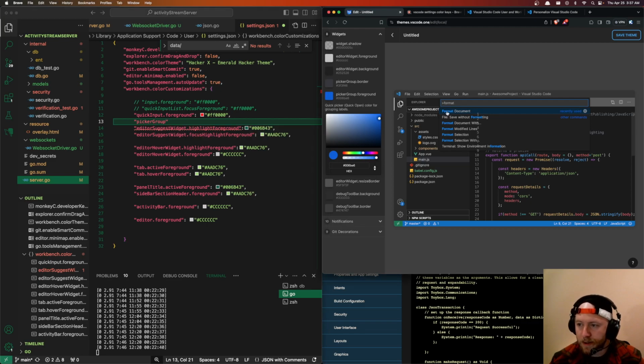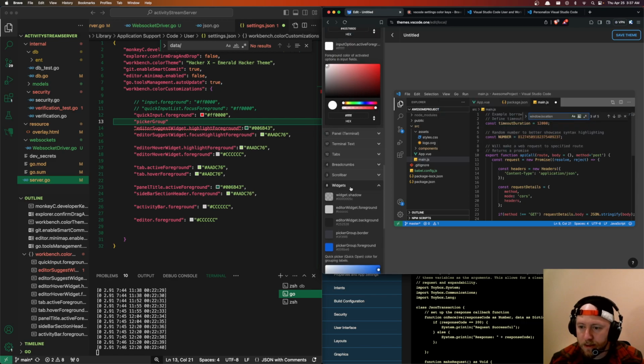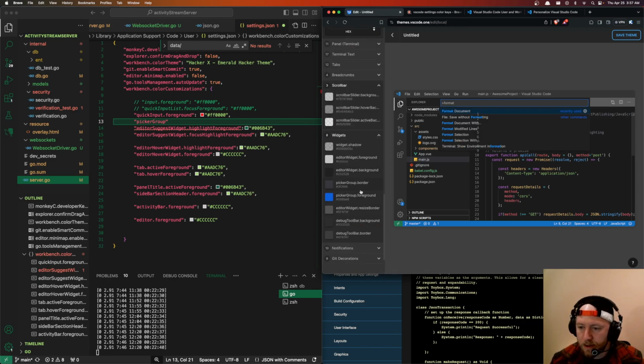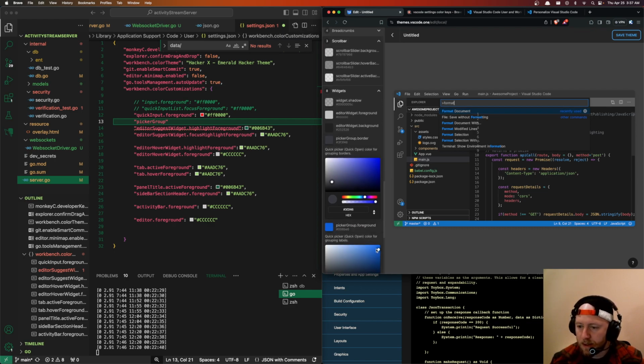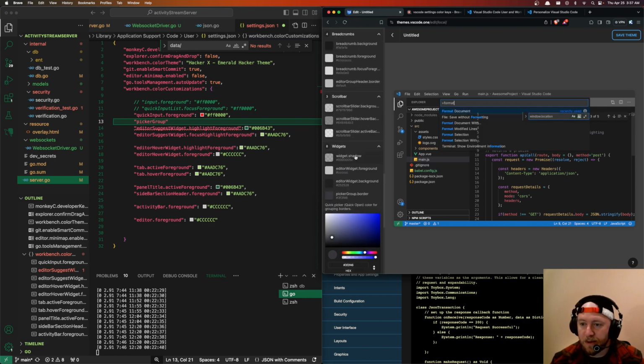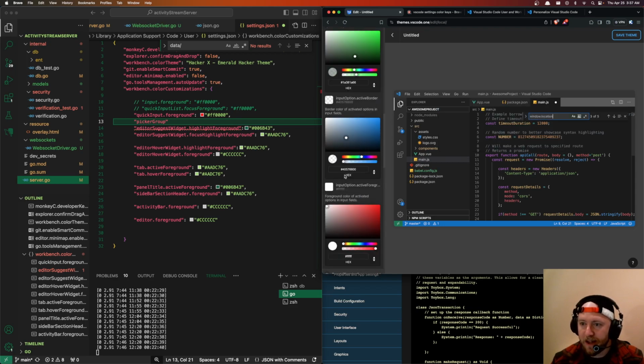Okay, we know it's something blue. Oh, goodness. Are we sure it's not this one? No, because that edits that color. Oh my gosh. I'm going to spend way too much time on this. It must be fixed.